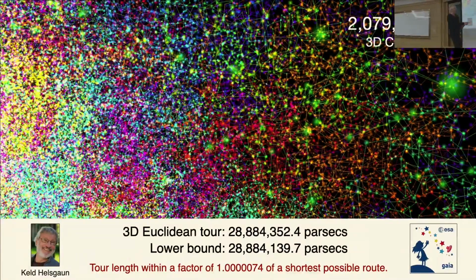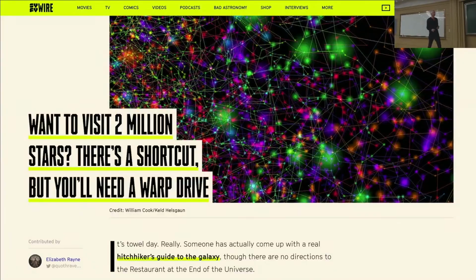So we have a tour. Keld was mainly involved in finding the tour. Now I was finding the LP bound. But these numbers are very close. You take the ratio, you don't get 1.5, you get 1.5 zeros and a 7. Very, very accurate solutions. But of course, we didn't solve it. There's no application, of course, in these stars. But it did do something that I've always wanted to have. They then wrote up a story about it in a science fiction magazine. I like science fiction. So I really like being compared to the Hitchhiker's Guide to the Galaxy.